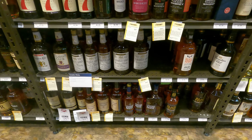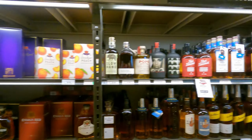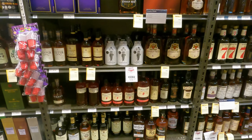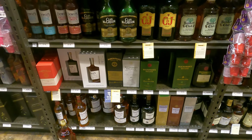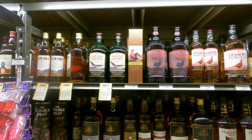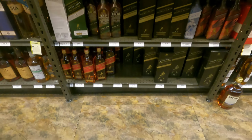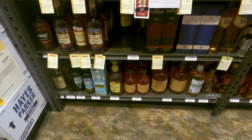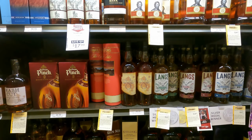Now we're getting into some of the Canadian stuff. It's cheap stuff at the bottom, like Black Velvet, and there's some Tin Cup, some Ensign Red, which I think is also possibly a store brand for Total Wine. Again, I'm not sure on that one. Buchanan's. There's a new one right there. There's Johnny Walker High Rye. Didn't pick that up at this store, but I did pick up a bottle shortly after we got home. It was pretty cheap, $28. It sounds like an interesting thing to try.